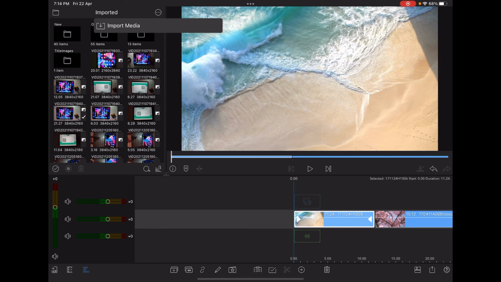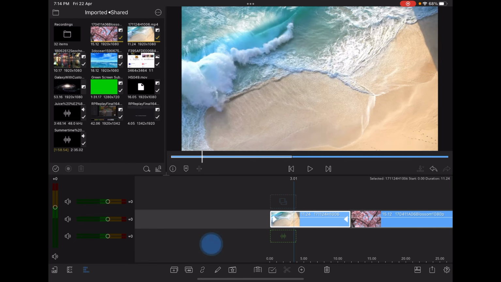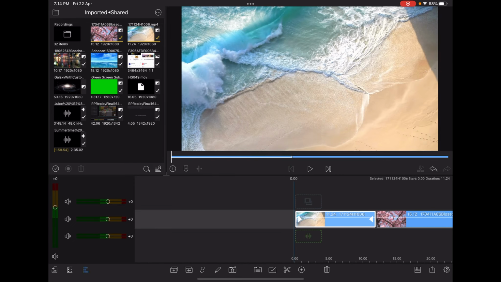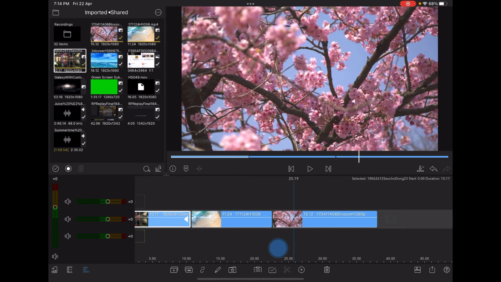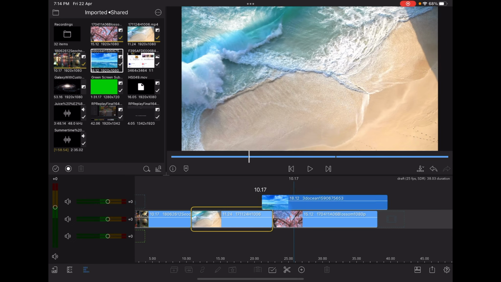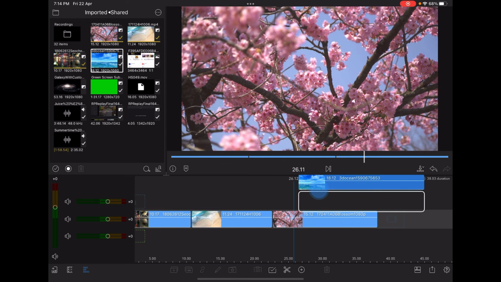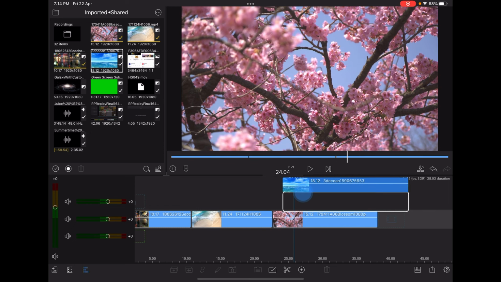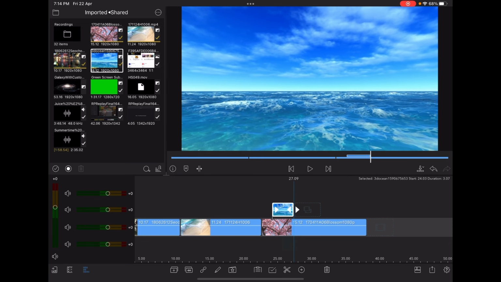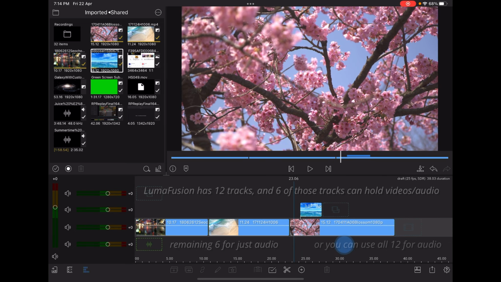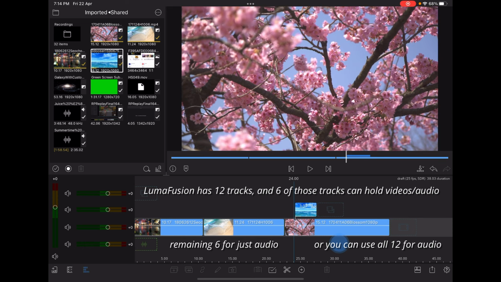As I have already imported the videos in the shared folder, as it shows here, all you have to do is drag the video and drop it on the timeline. You can also drop the video in between two videos, as you can see the yellow bar here represents it, and also you can make it a B-roll by dropping it upon the video. As you can see, this is the A-roll footage, and when the second video above it plays, it acts as a B-roll.